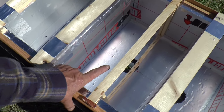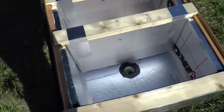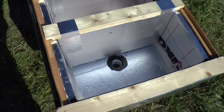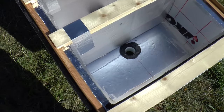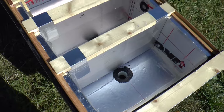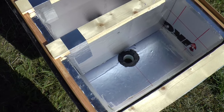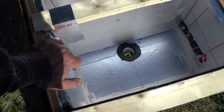Well, before I put these holes in the floor, it didn't go anywhere and it just formed a puddle in the bottom, which is not ideal. It's not what we want. So then my next thinking was, okay, well, if I put holes in the floor, then we're going to have a problem with water seeping into the foam and causing it to go soggy and horrible and not be any use to anybody. So then I thought, okay, well, let's make holes and let's line them.